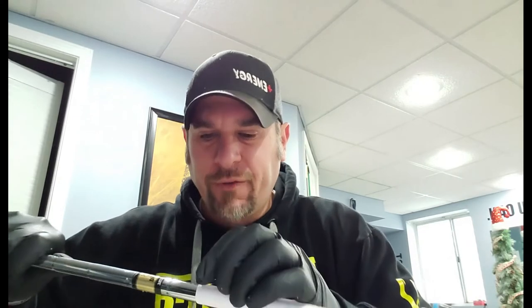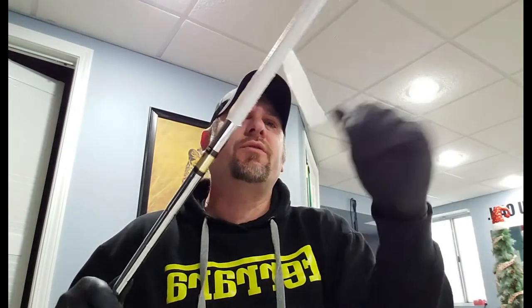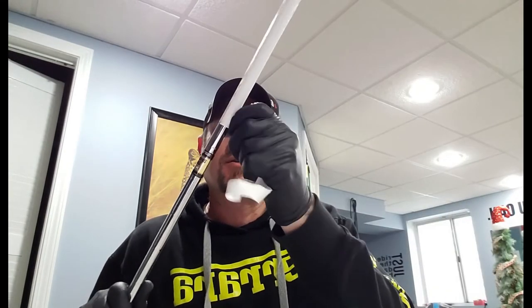Then what we want to do is find that little tab. Find that real quick here. So we can peel the other side of the double-sided tape off. All right, so there we go. So we got the other side. So what I'm going to do is I'm just going to tear this off, which should come off better than that. That didn't come off the greatest there.